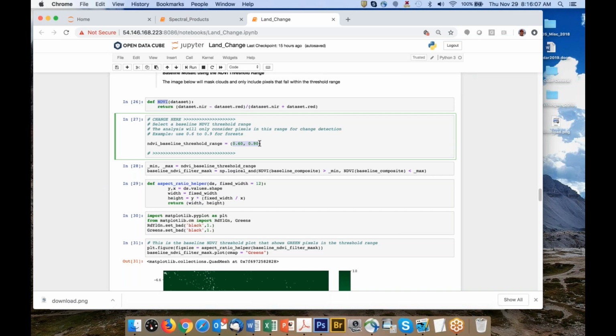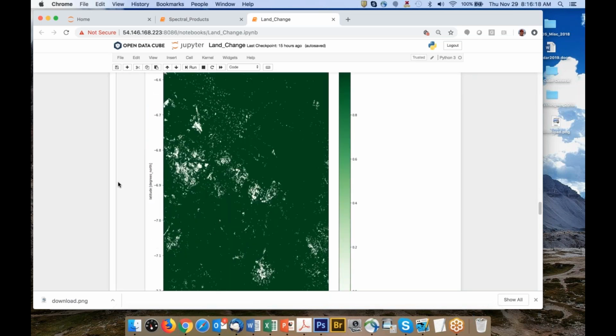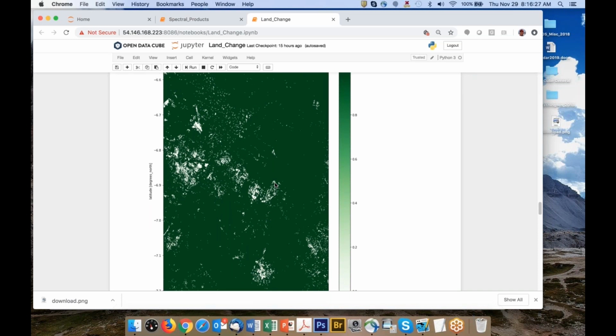And I'm only going to use pixels that initially, in the baseline image, fall between 0.6 and 0.9. And when I do that, this is the threshold product that I'm looking at. So basically everything that's dark green, I'm going to consider dense vegetation, and everything that's white doesn't meet that criteria.